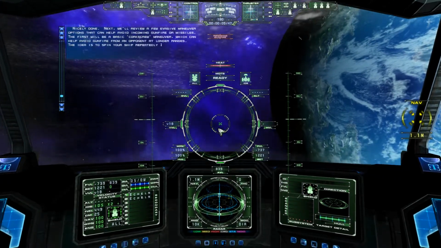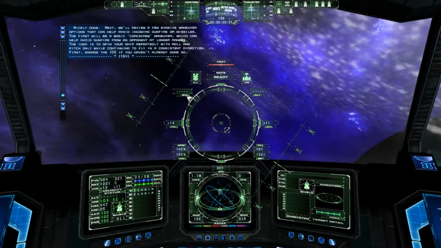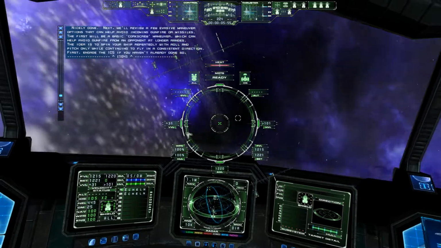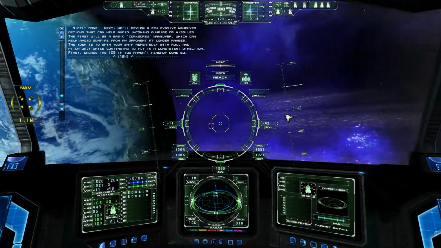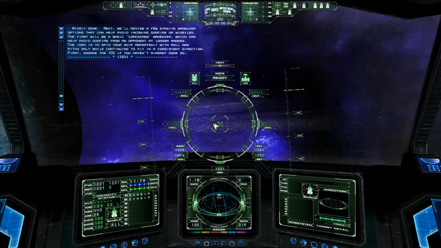Nicely done. Next, we'll review a few evasive maneuver options that can help avoid incoming gunfire or missiles. The first will be a basic corkscrew maneuver, which can help avoid gunfire from an opponent at longer ranges. The idea is to spin your ship repeatedly with roll and pitch only, while continuing to fly in a consistent direction. First, engage the IDS if you haven't already done so.